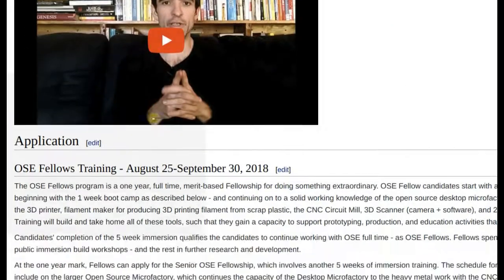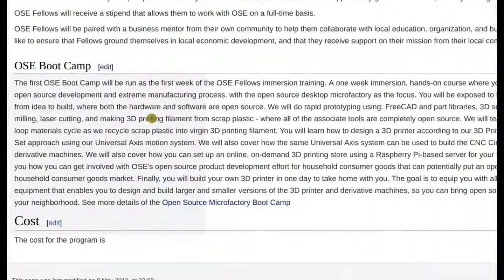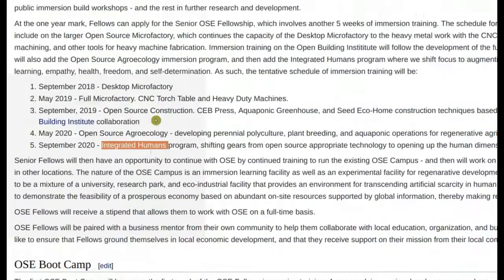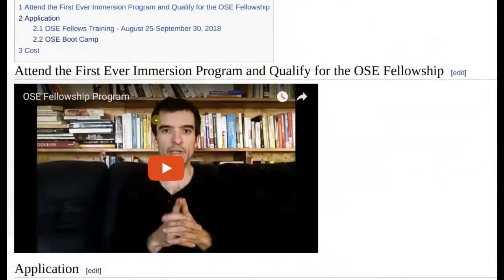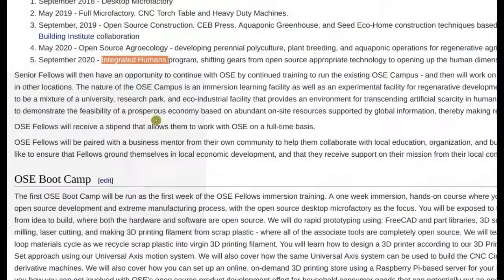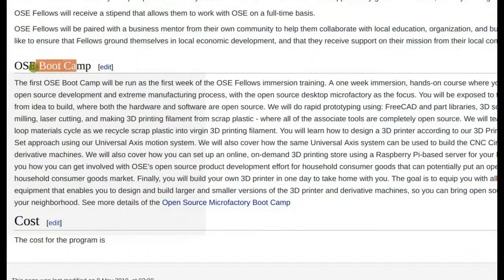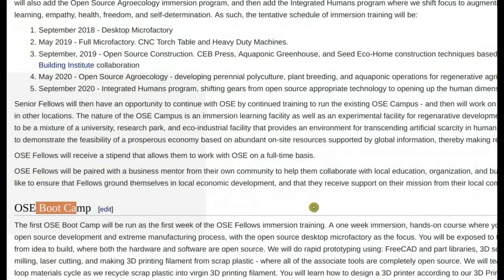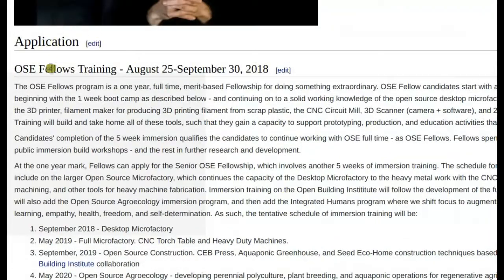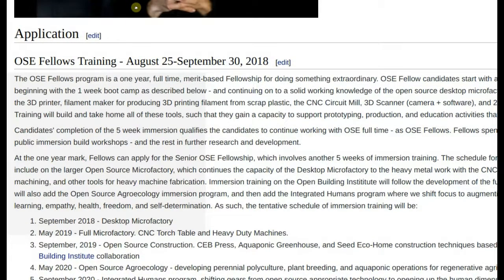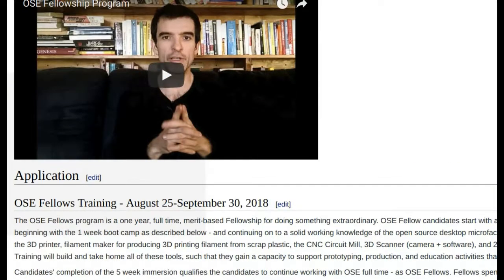But I'm working on really doing the financial model as well as the detailed program. The relatively detailed program for the boot camp is already up there, and I'm going to detail out the full OSE immersion training. So definitely, this is taking longer than I would like, of course, but we got to do this. Definitely got to put the time into defining this.